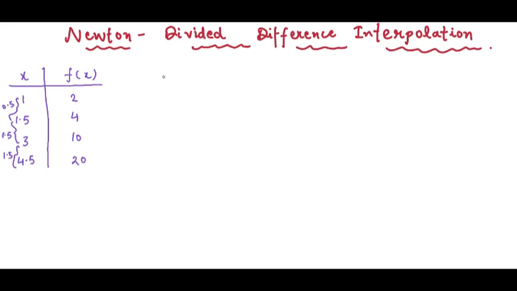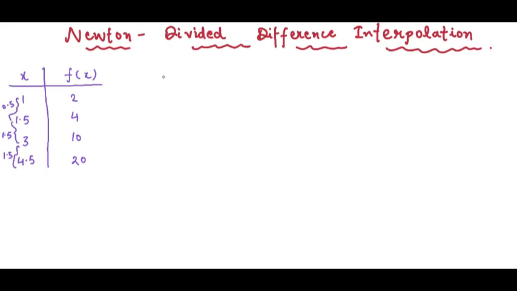And this is where today's method becomes extremely useful. Today's topic is Newton's divided difference interpolation. The major advantage of this method is that the x values do not need to be equally spaced. So today we will understand the concept of divided difference, construct the divided difference table, derive the Newton divided difference interpolation formula, and develop the algorithm, followed by our numerical example.